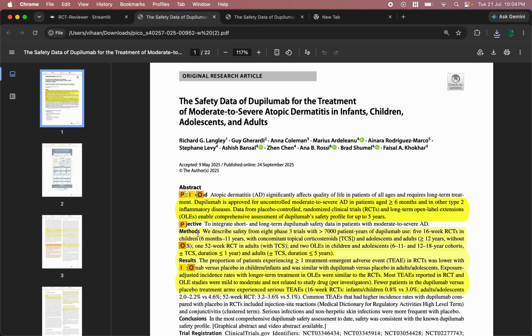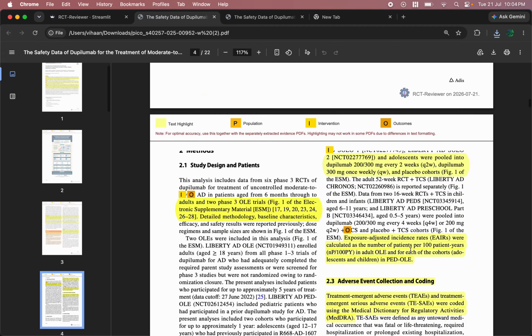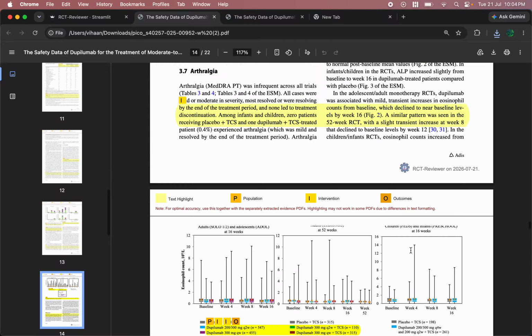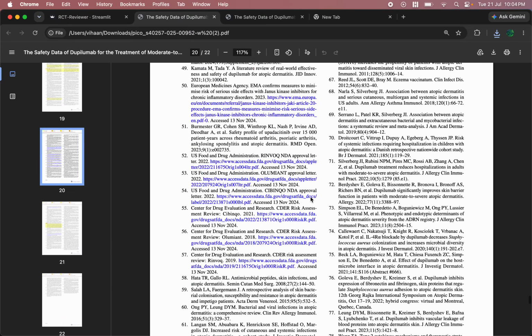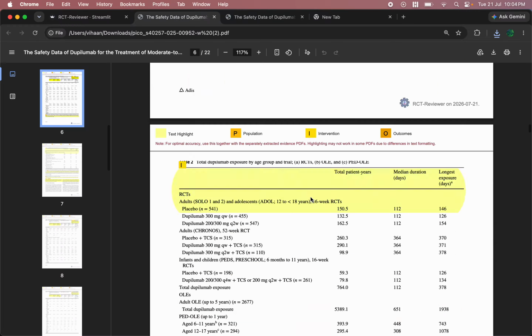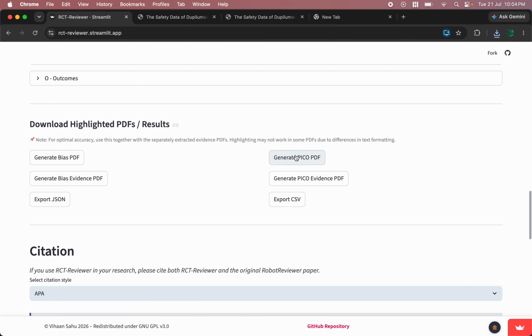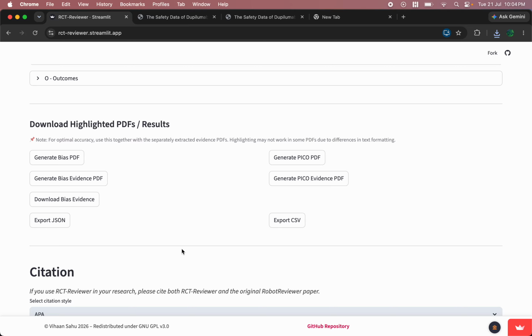Whereas this is just methods, more than 7,000 patient years of use. So, this is again one sample of PICO, which I will keep as a sample file in the main web, right? So, let's generate a bias evidence PDF.